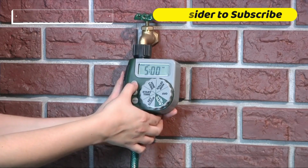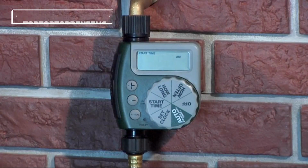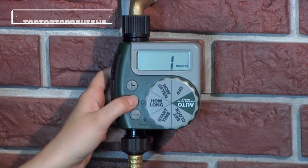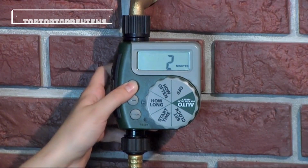Use the plus and minus buttons to navigate to the time you would like watering to begin. Once you have set the watering start time, turn the dial to how long, and enter how long you want the timer to water, from 1 to 240 minutes. Use the plus and minus buttons to select your watering duration.